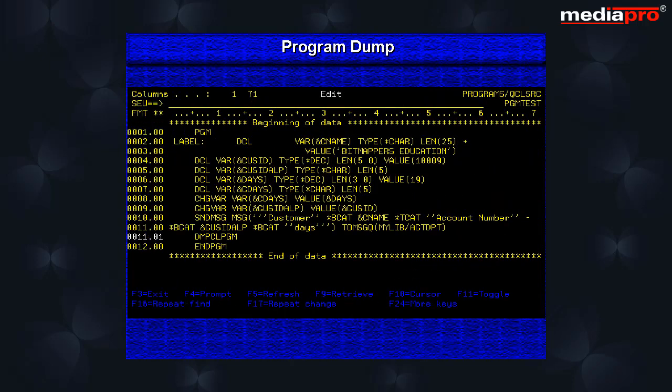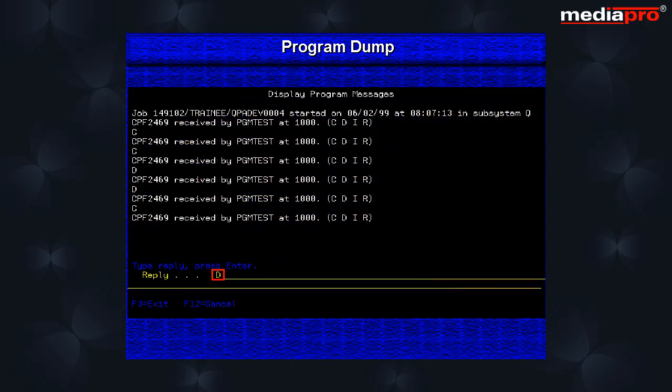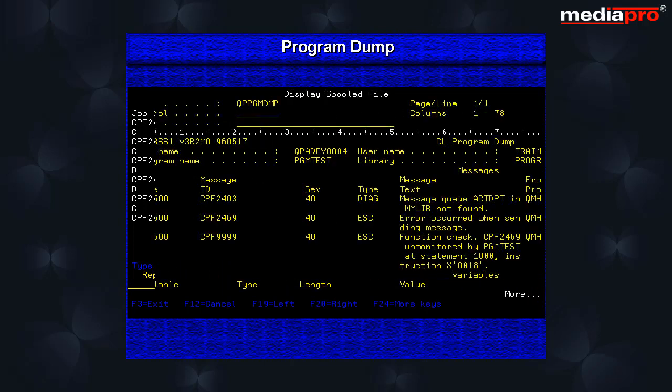To obtain a program dump, you can include the dump CL program command within your CL program at the location in your program where you want the program dump, or by typing D in response to the inquiry message when you execute your program. In either case, a spool file qppgmdmp is created that contains the program dump.